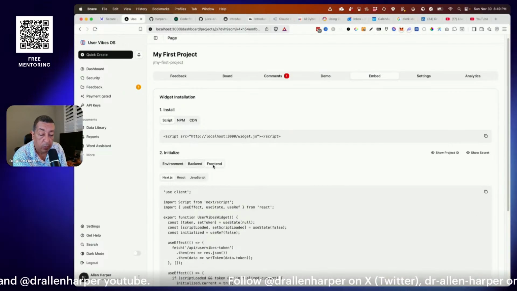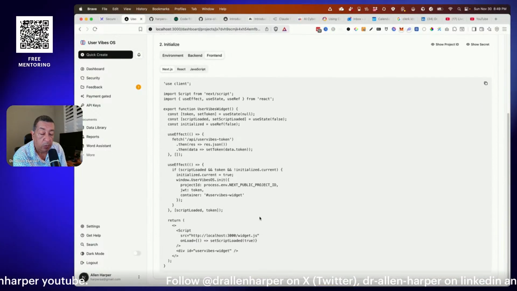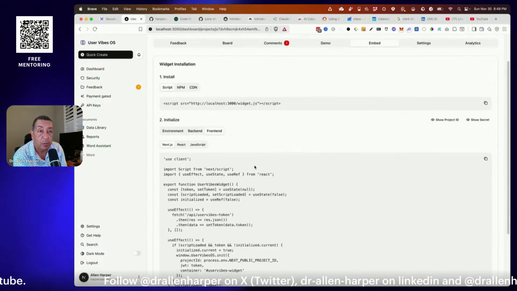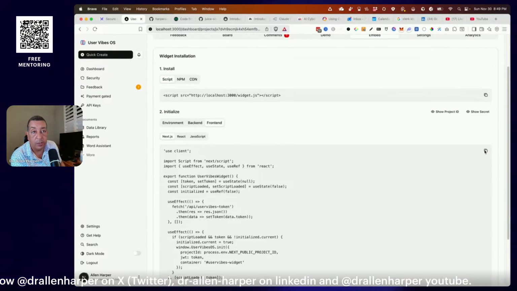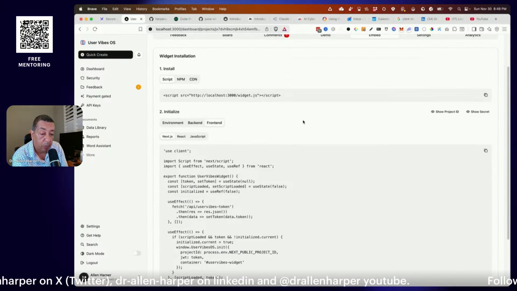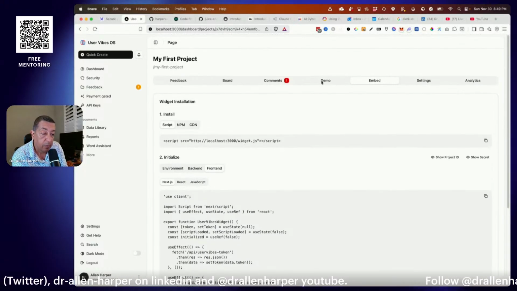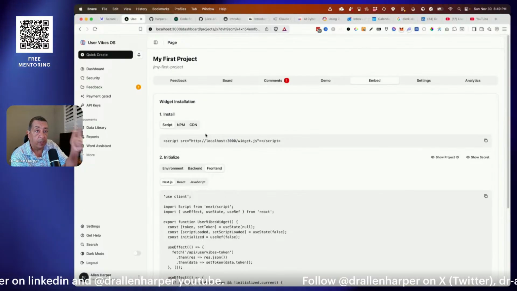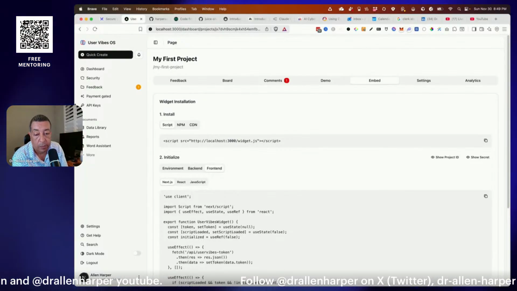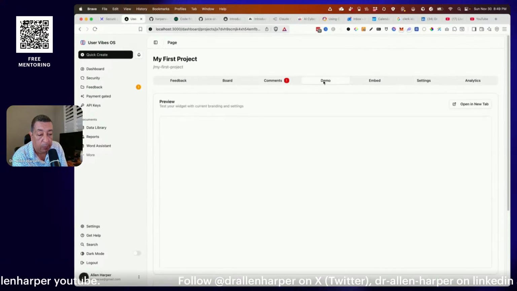And then here's what they do in the front end. To a developer, this makes sense. To a vibe coder, it makes sense too. You just take this, copy it, and drop it into your project, and you'll be rocking and rolling. And this is what our app does right now. It gives user feedback, and it also gives bug reports. Here's what a demo looks like.